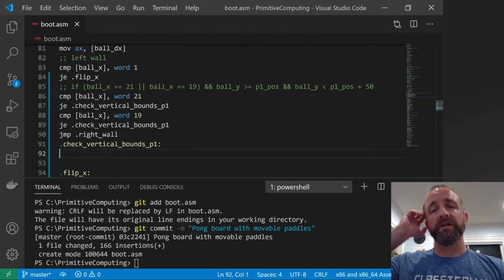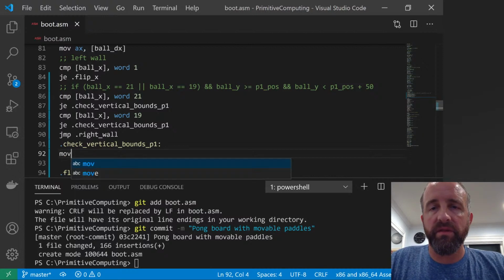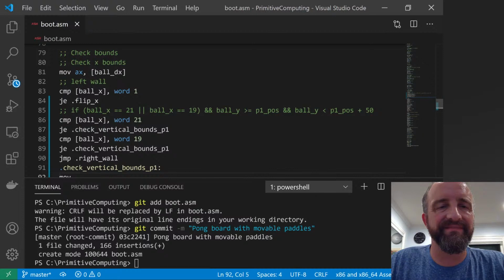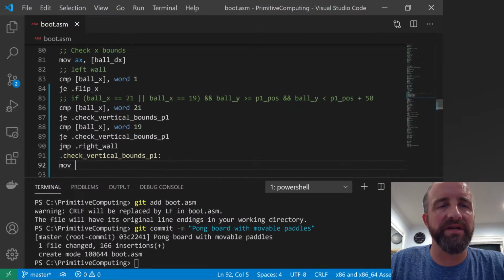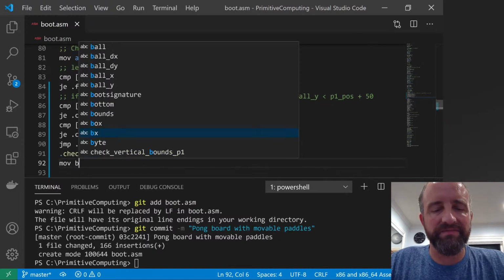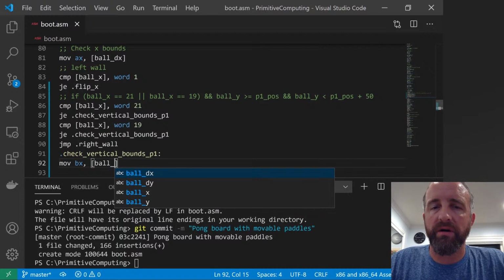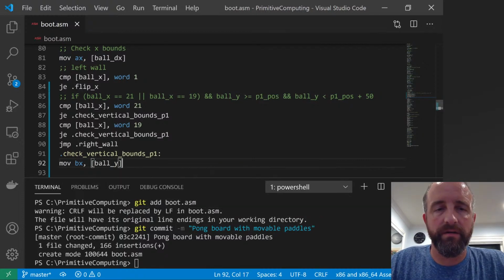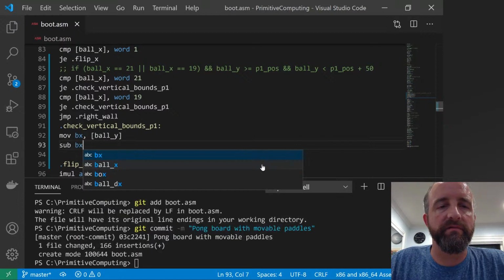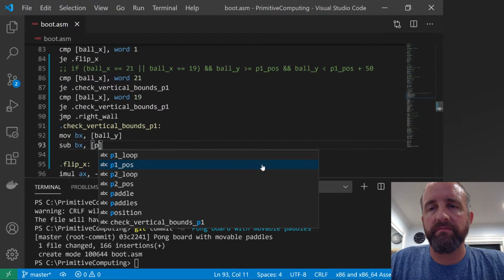Okay, so what we're going to do now is load ball Y. What's a register we can use? We don't want to use AX because we're using that. I think we can use BX. So let's move into BX ball Y. And now we can subtract from BX P1 pause.